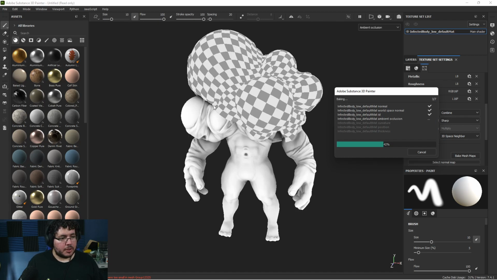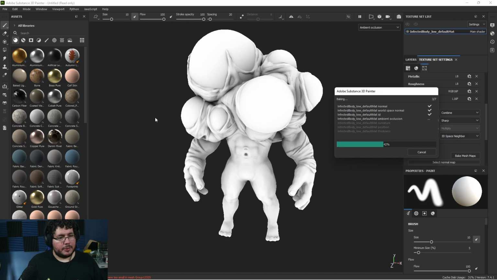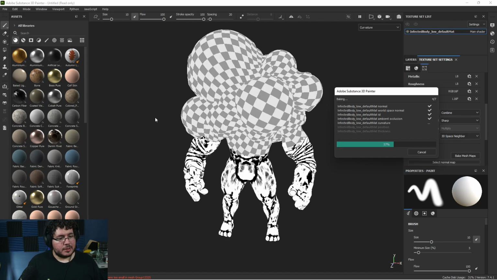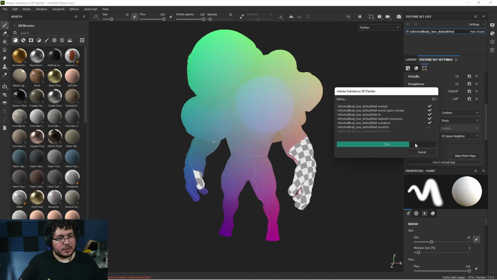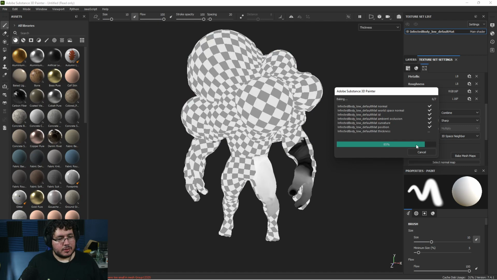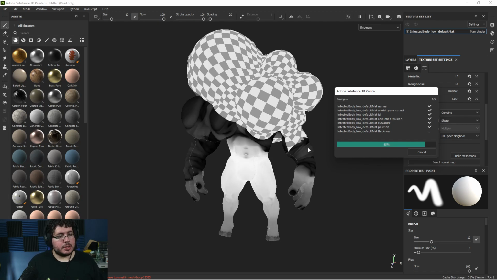Yeah, look at that beautiful ambient occlusion. Nice. I love it. Looks great. Looks quite nice. Now we're just missing the tabard. We're missing the little back over here. We're going to replace some of this stuff later on. But as you can see, this is perfectly workable. This is something that we can definitely use to texture our character.